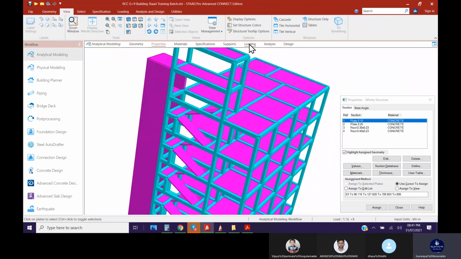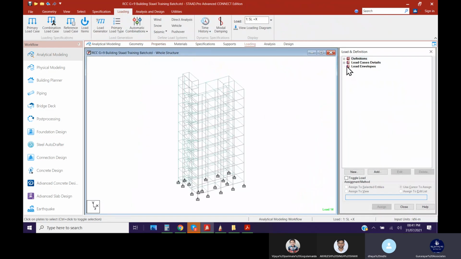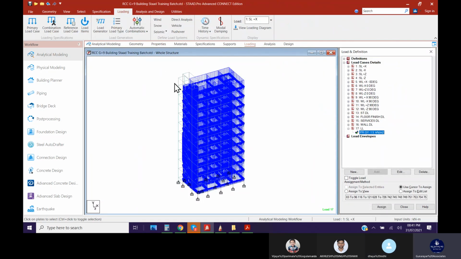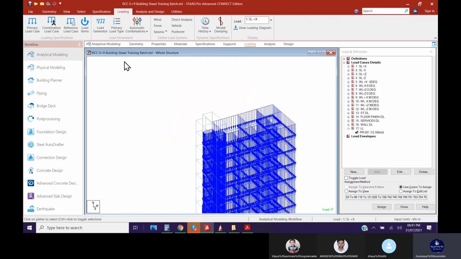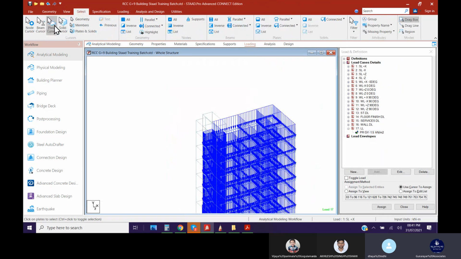Now we'll come to another part, the loading. Load cases, we have added live load, everything. So live load, we can give 1.5 to the top of the equipment room, select plate cursor, also the top of the water tank. You can give 1.5. This selected plate, assign 1.5.